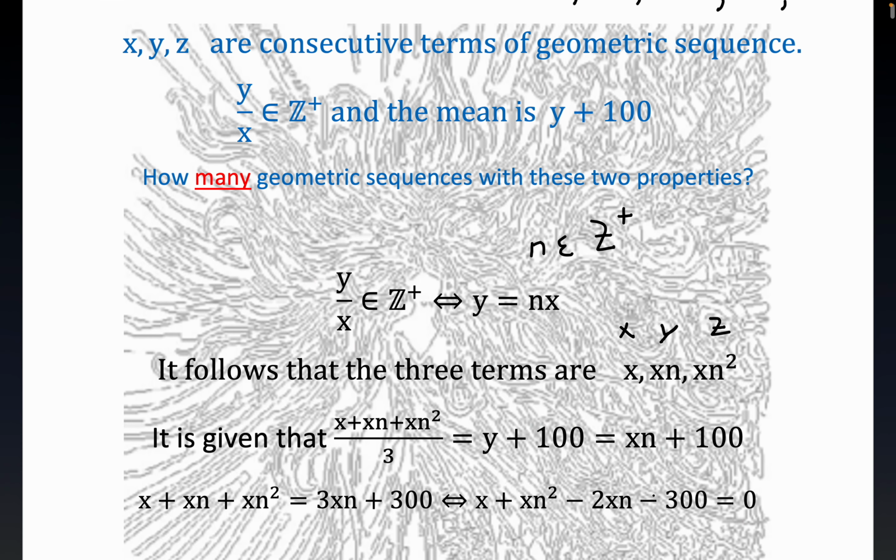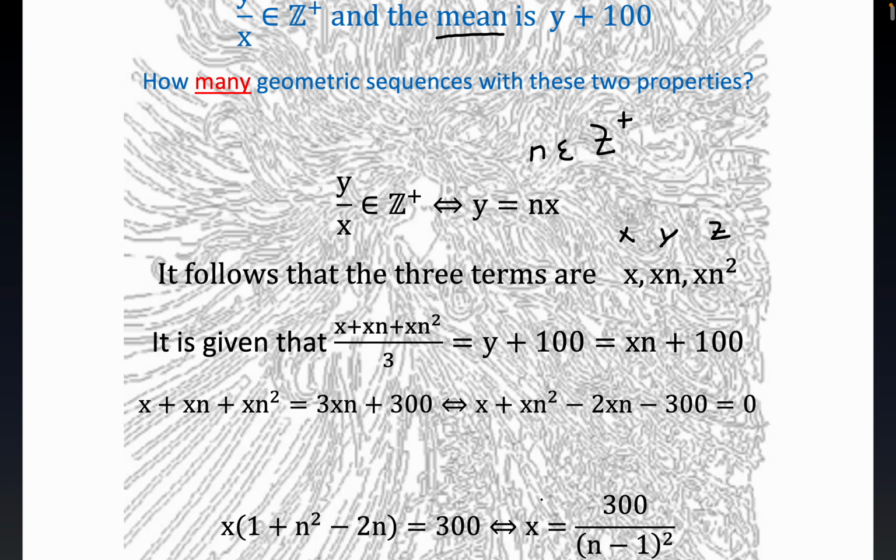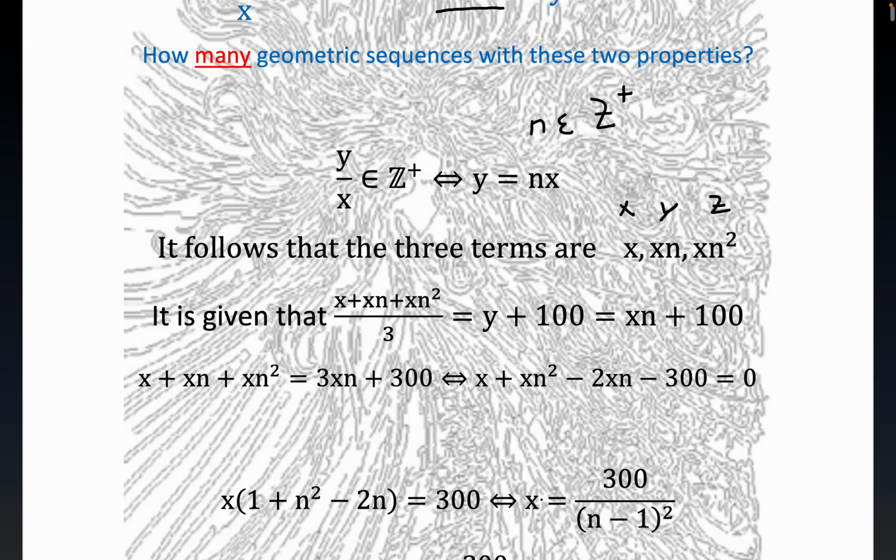I've written most of it down already for you. This is called the arithmetic mean. I just call it the mean, but a lot of people like to call it the arithmetic mean. It's a mean with respect to addition, contrasted with the geometric mean, which is a mean with respect to multiplication. And so all of this information is just given. And we already know that Y is equal to X times N. The rest of this, folks, is just plain algebra. I won't say much about it. What happens is something rather nice.